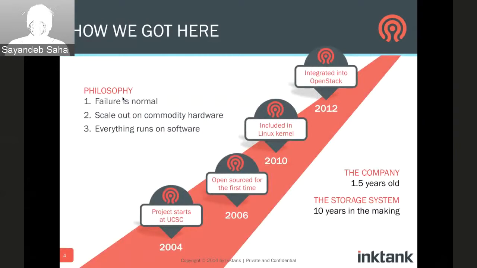So this is a brief history. The next slide is a brief history on how we got here. Ceph actually is about 10 years old. The first Git commit of Ceph happened in June of 2004. So we are actually celebrating 10 years of Ceph as we speak. That speaks volumes about a project that has been around for a decade, and the rule of thumb in general is that file systems take a decade to mature before they're ready for production use, and in this case we actually hit a decade.